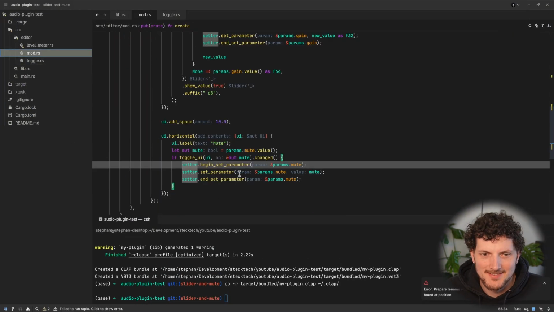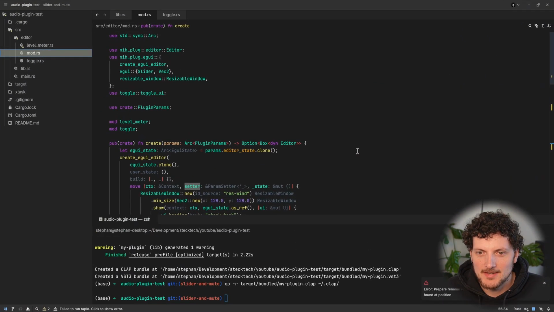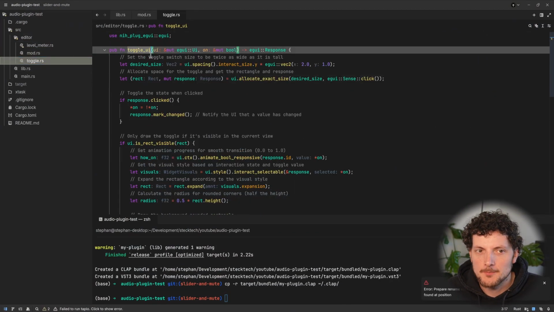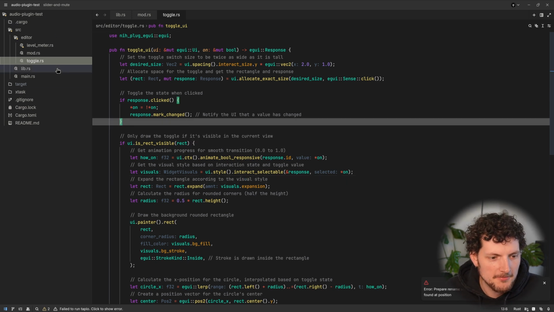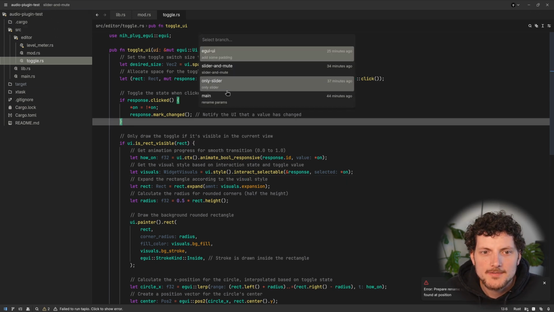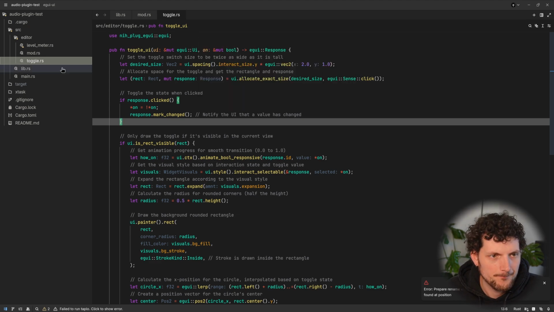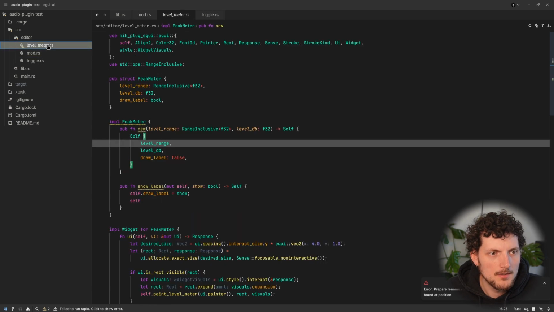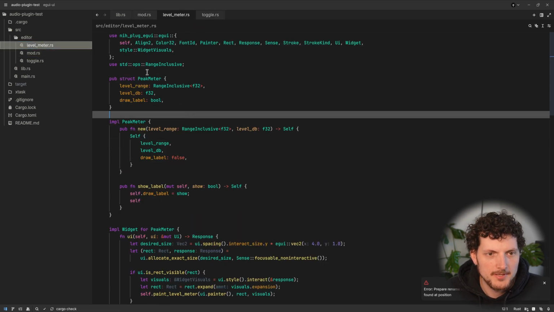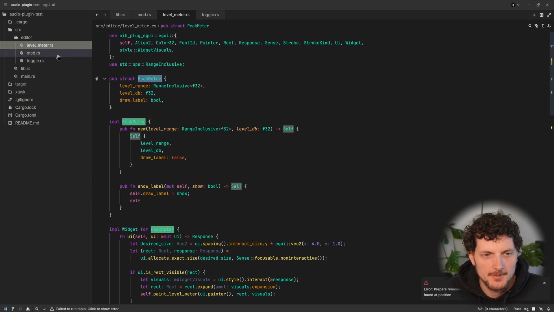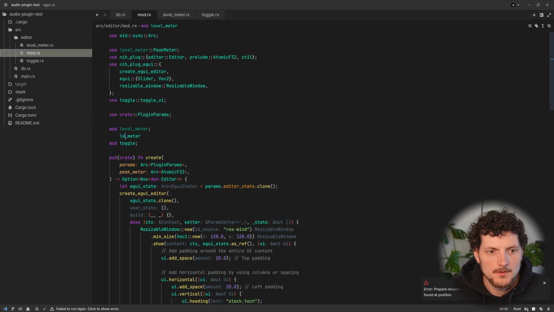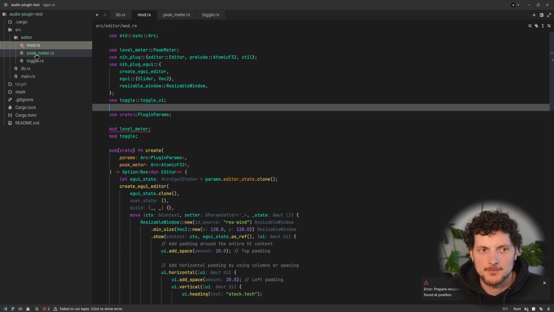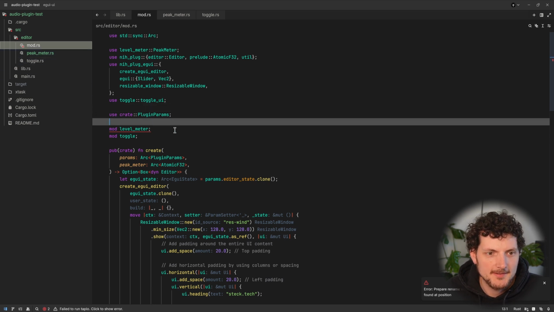Yeah, and then let's see how we can build this level meter, which is a little bit more interesting maybe. And then you also see that you can build it like a function, your own component, but you don't have to. So when we change here to the level meter, let's go to the full UI. The level meter, or peak meter, I called it here differently. That's not nice. Let's just rename it. Module peak meter, and you see it automatically changes the file name as well. That's the nice Rust LSP.